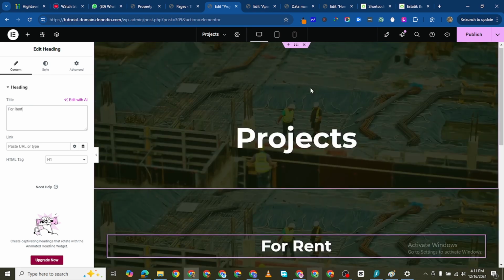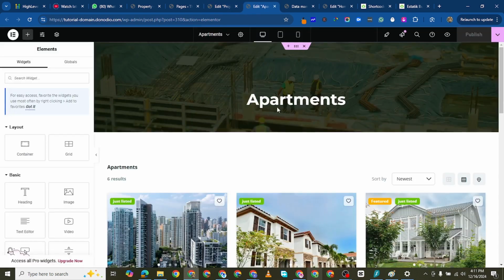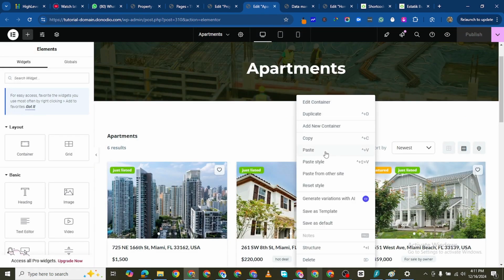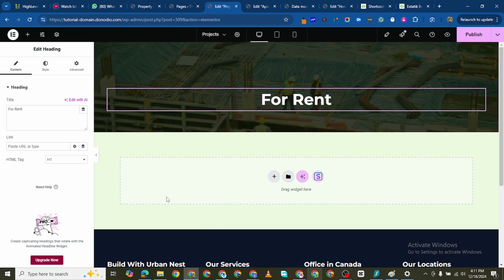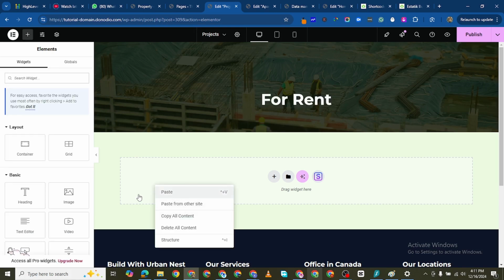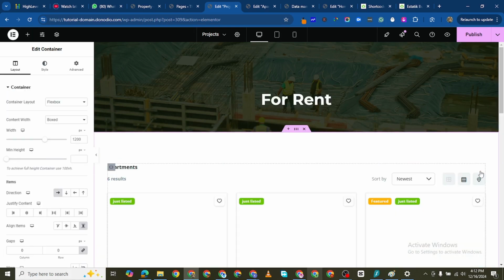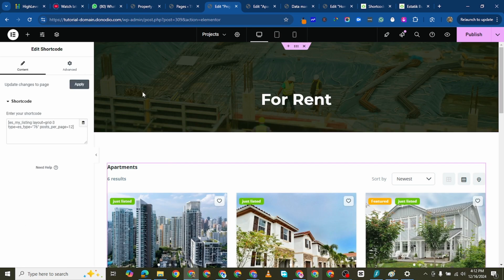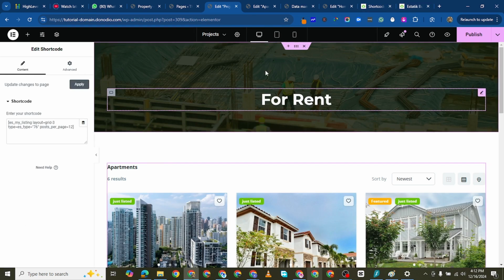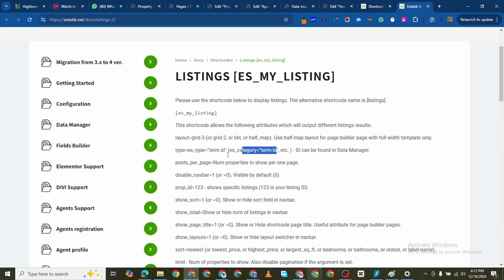Now, when you're done with all of this, you can add it to your home page. I'll also copy this entire section, paste it here, and edit the shortcode. This is going to be ES category equals this.